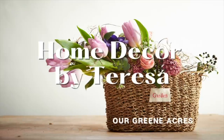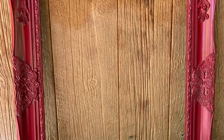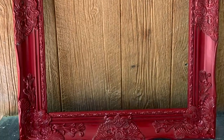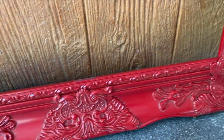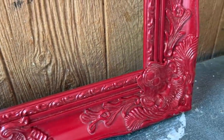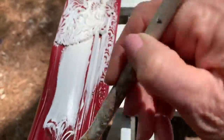The next project is going to be a thrifted one. I'm going to show you how I'm going to take this $2 frame, and we're going to make a beautiful floral bouquet. It has a beautiful ornate feature to it, so I think this is going to make a gorgeous piece of wall decor. The first thing I'm going to do is go over it with a couple of layers of white linen chalk paint.